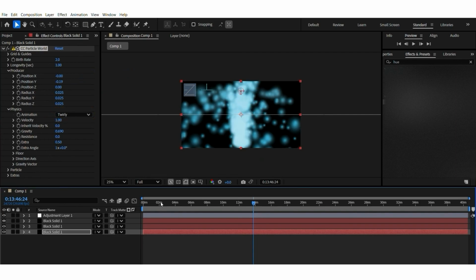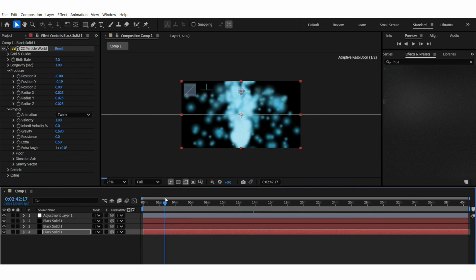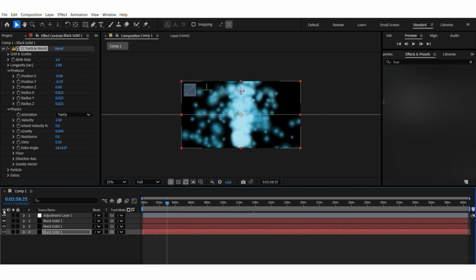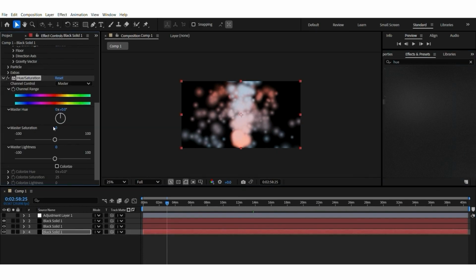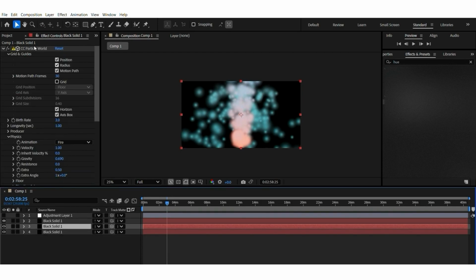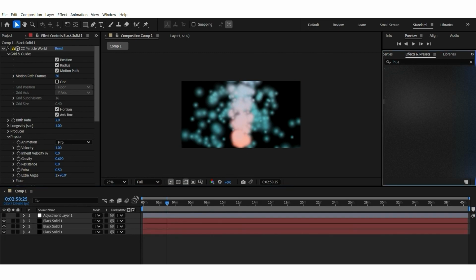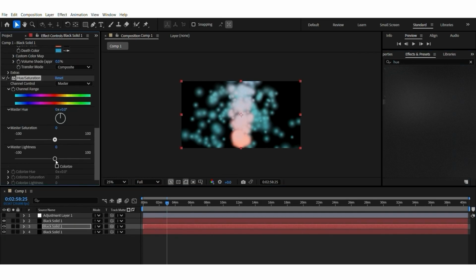So now you have two layers, one in the middle, one at the bottom. And then you can obviously apply adjustment hue saturation for one of the layers to be blue, and the other layer to be, let's say, red, pink or something.